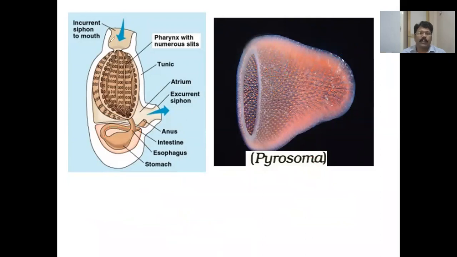So this is the structure we have discussed about, the ascidium. So this is the incurrent siphon, or we can treat it as a mouth, and this is known as the excurrent siphon. Hence we see this is a complete digestive tract, the anus opens like this one. So this is the stomach, and this is the esophagus, this is the pharynx region, gill slits, and this is known as the atrium, and the body is covered by cellulose-like material called tunic, and the pharynx is with numerous gill slits. And this is the pyrosoma, pyrosoma that shows the bioluminescence.